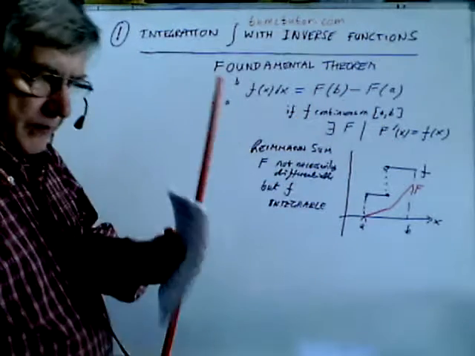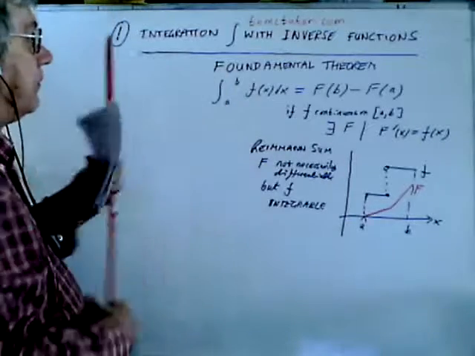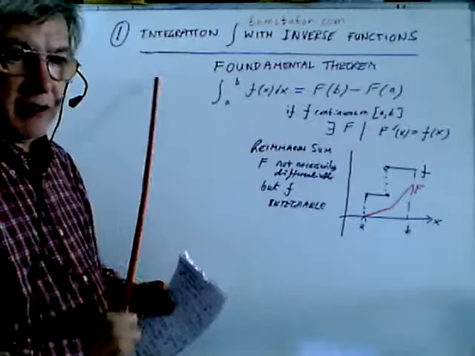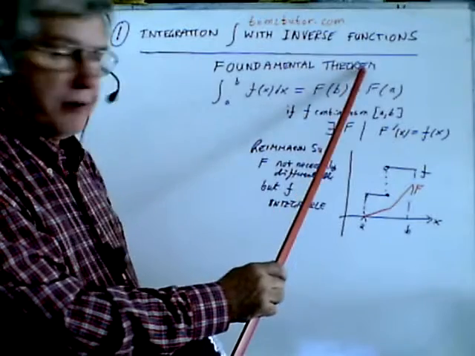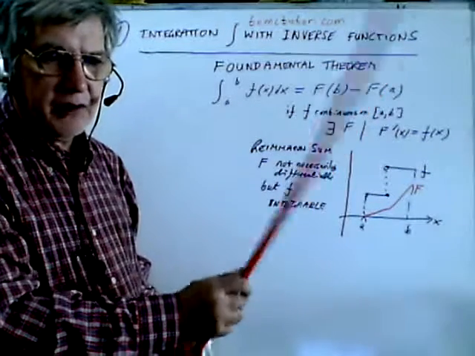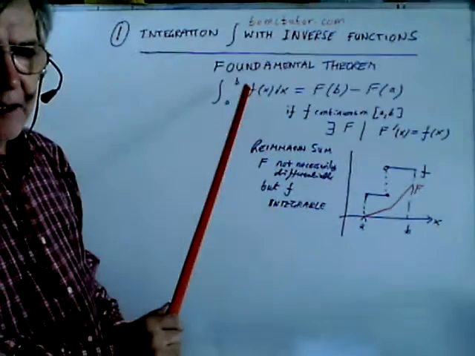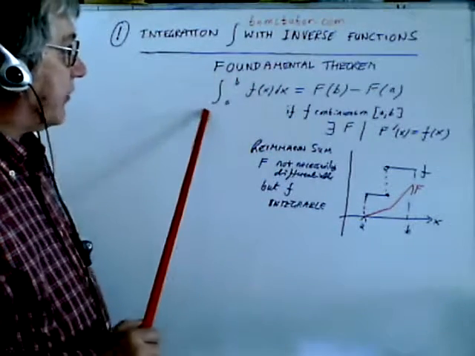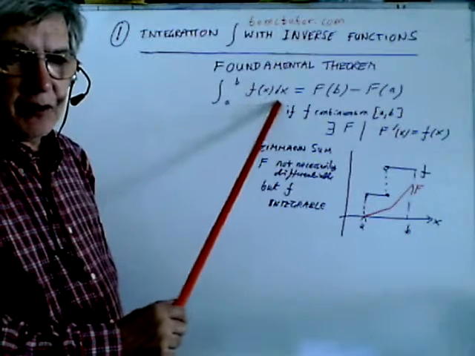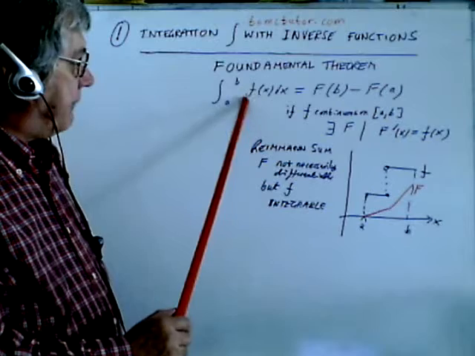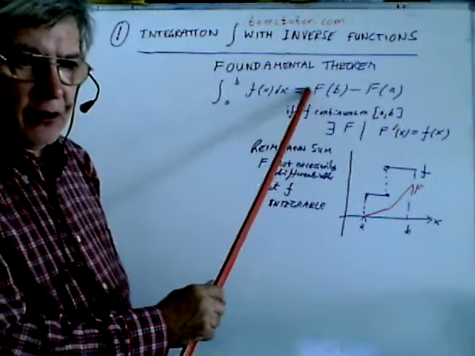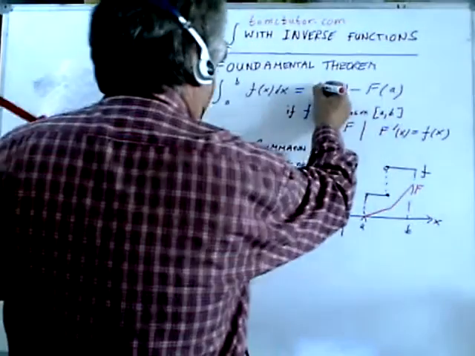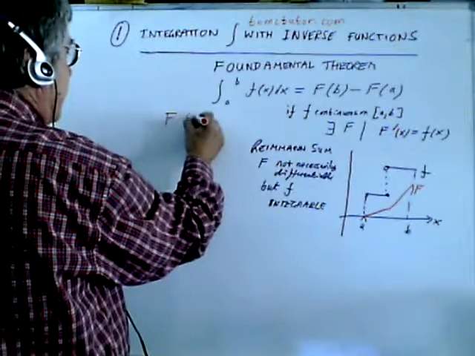I'm going to start with the fundamental theorem. It's the fundamental theorem of calculus, not the fundamental theorem of arithmetic. The fundamental theorem of arithmetic is to do with prime numbers and Euclid's algorithms, etc. The fundamental theorem of calculus states that if you want to get the integral of a function, we can do that if there is a function that exists called the antiderivative. So this, what I've called big capital F here, is called the antiderivative.